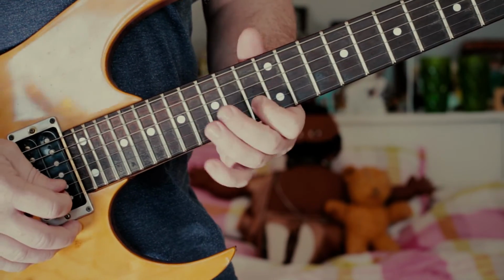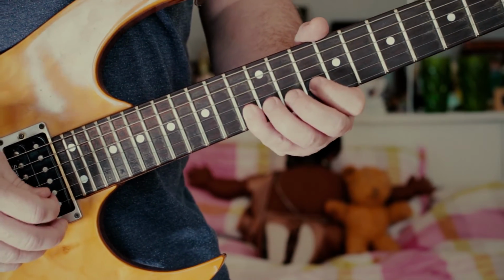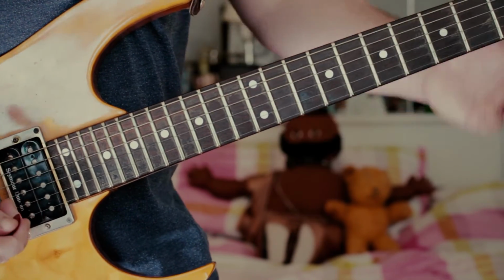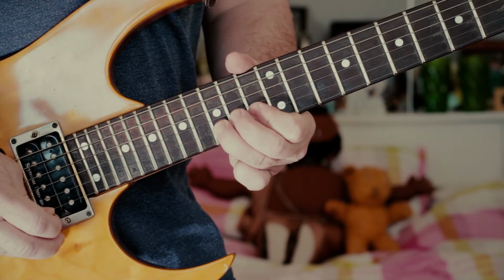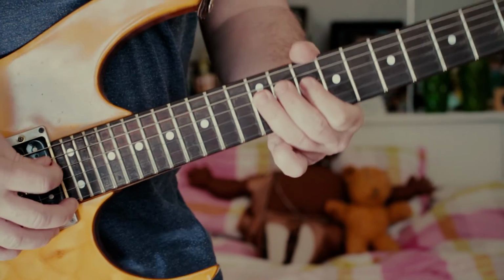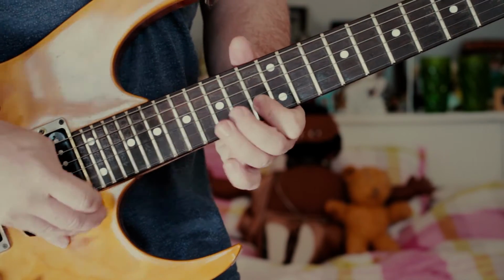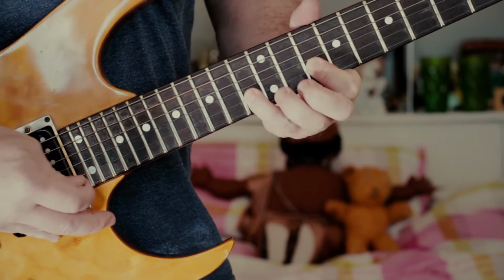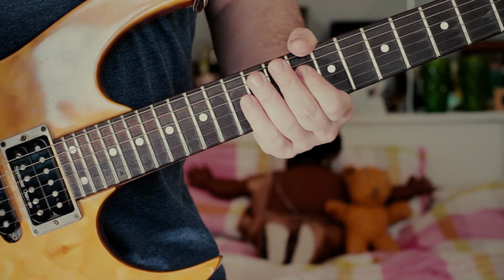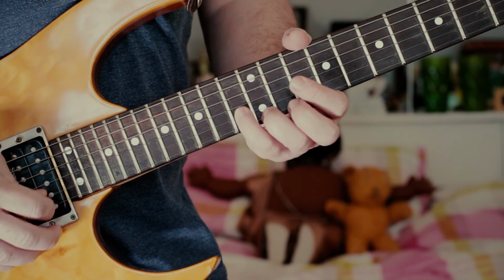So that next bit is C, I'll play it without the bounces: C, D, C, A, C, A, G, F, D, D, C. So all together, C, D, C, D, C, A, C, A, G, F, D, D, C. And with a bit of whammy bar. Okay, so that's the first phrase.